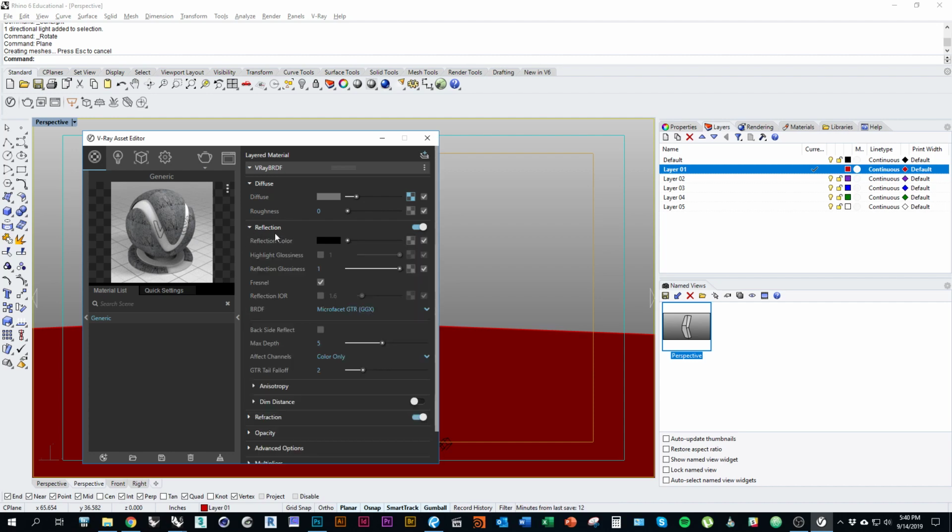So I'm going to expand the tab for reflection. Under reflection color, this slider basically just affects how reflective our object is. So completely white is completely reflective or kind of polished looking. Black is no reflection, and then reflection glossiness will affect the sharpness of our reflection. So I'm also going to use a map for this to make it look more realistic. So under reflection color, I want to set that all the way over to the right, completely white. And under glossiness, I'm going to use a bitmap.